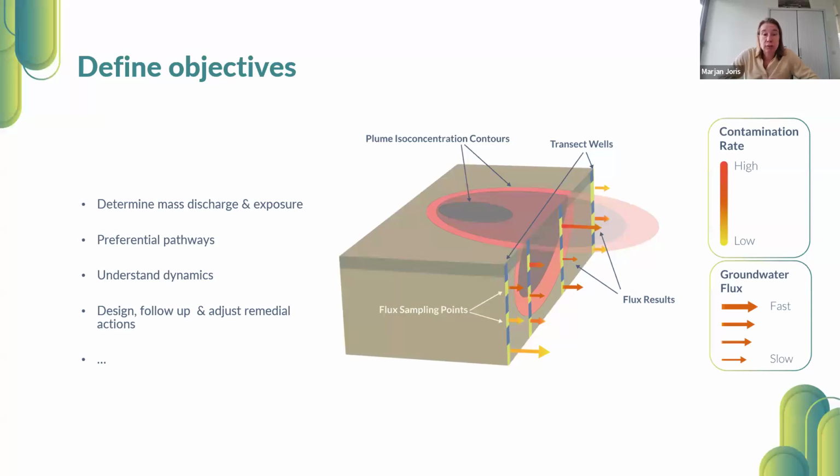So with the iFlux cartridges, we can't measure everything, or we can't answer all questions, but what we can answer is how much contamination is moving, and is it a risk to the downstream receptors? Is the contamination moving by certain pathways, preferential pathways, and where are they located? And it will also help to better understand the dynamics. Are there variations or changes on site, but also in time? And this information will help to improve your design and follow-up of your remedial actions.